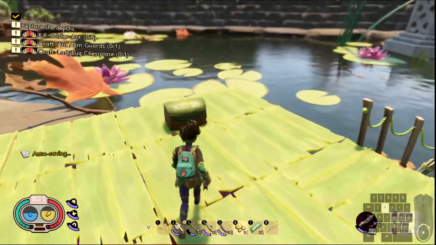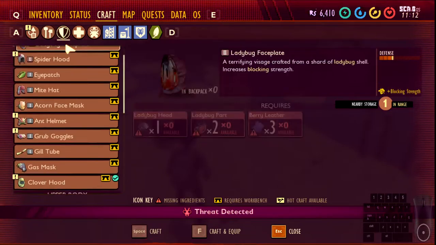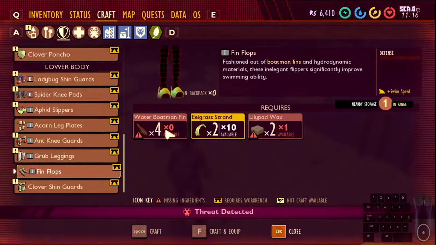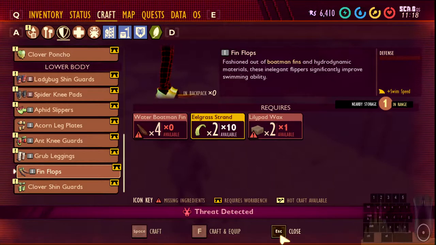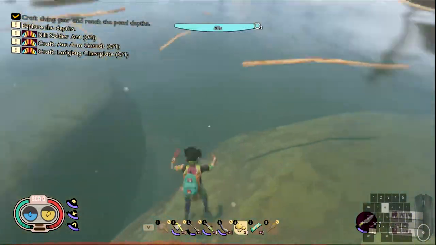Alright, so flip-flops, next on the list. Let's see here. Upper body, lower body, flip-flops. I need 4 water boatman fins and 2 lily pad wax. Alright. Oh, I made that.